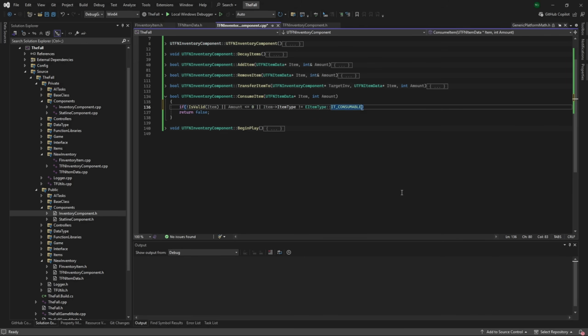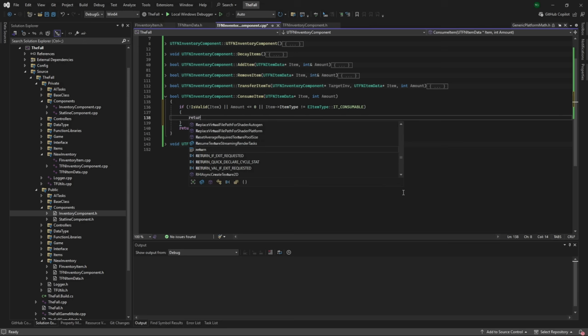So if we're trying to consume something that isn't a consumable, so that's a food item or a drink, things like that, or a bandage, things like that, we're going to return false.